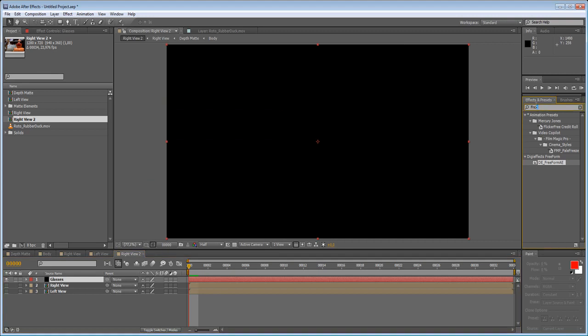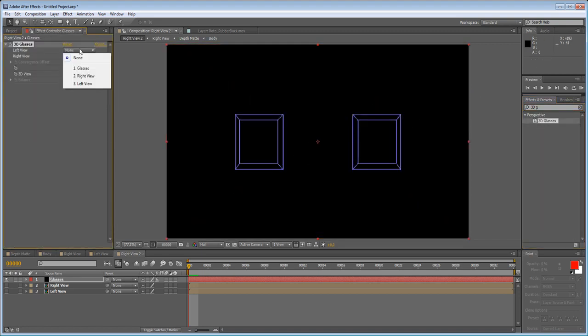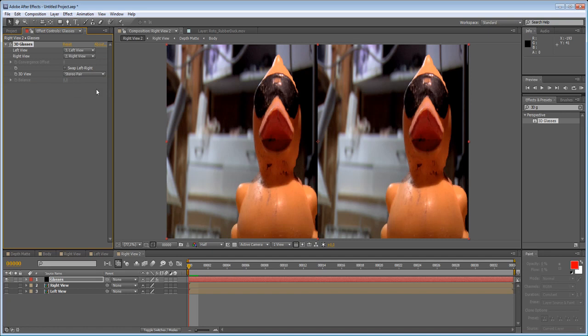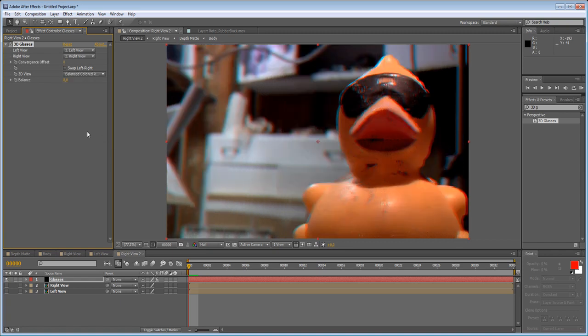And we're going to apply the 3D glasses effect to the composition, and just hit the left view is going to be the left view, and the right view is going to be right view. And we can set the stereo pair, the 3D view to balance color red, blue. And when you got your glasses, just put them on, and there you go. You have some 3D footage.